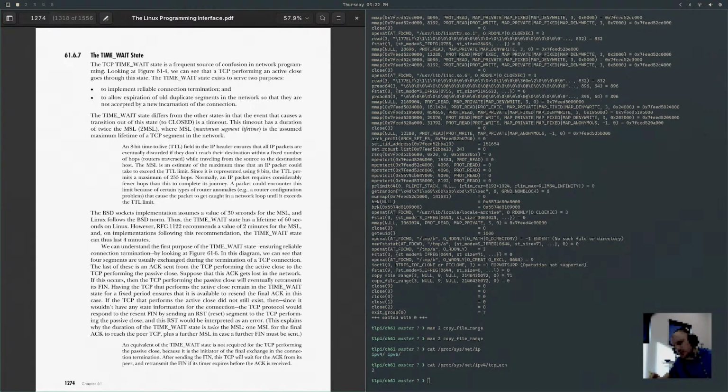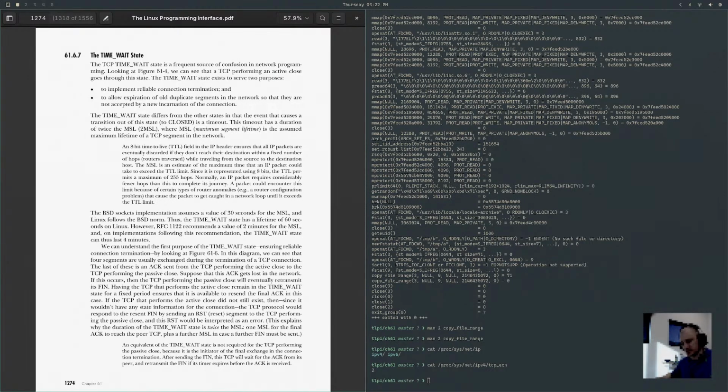The TIME_WAIT state differs from other states in that the event that caused a transition out of the state to CLOSED is a timeout. This timeout has a duration of twice the MSL, 2MSL, where MSL is maximum segment lifetime. It is the assumed maximum lifetime of a TCP segment in the network.